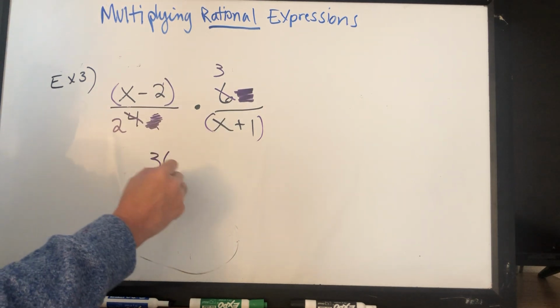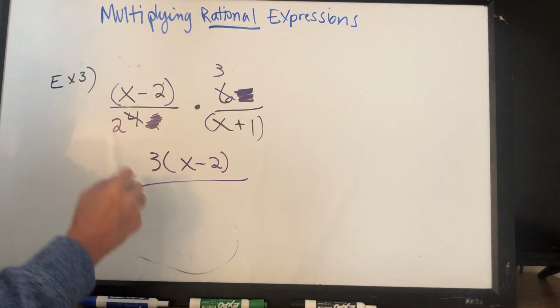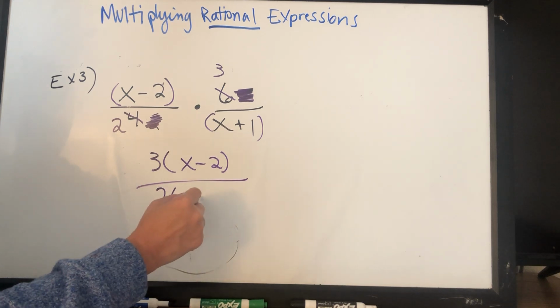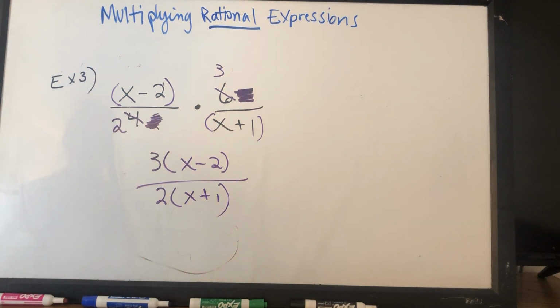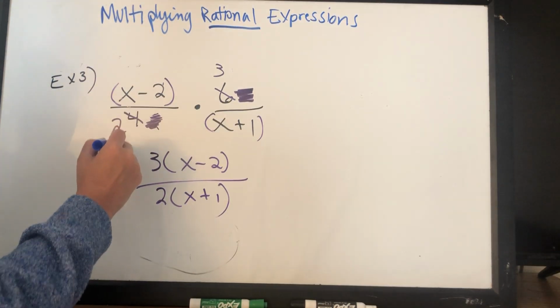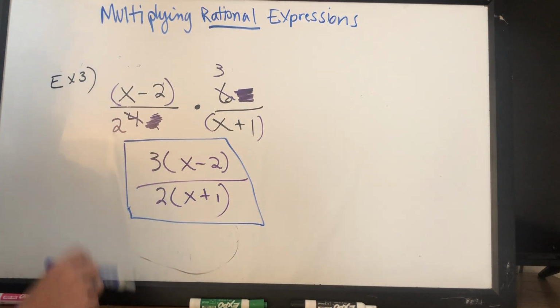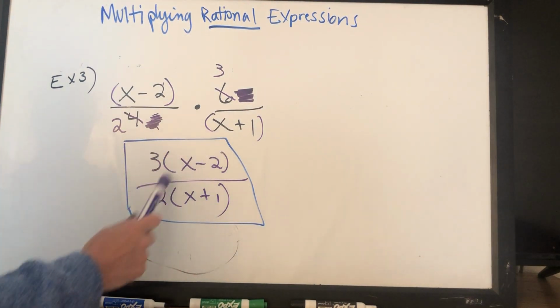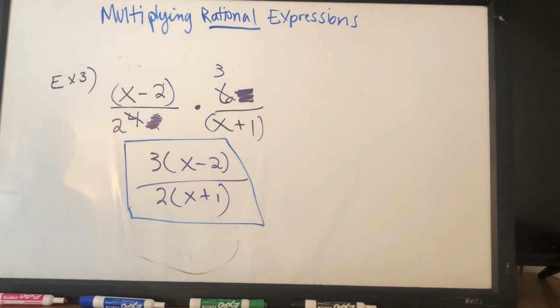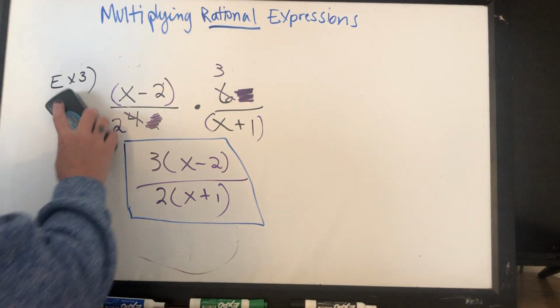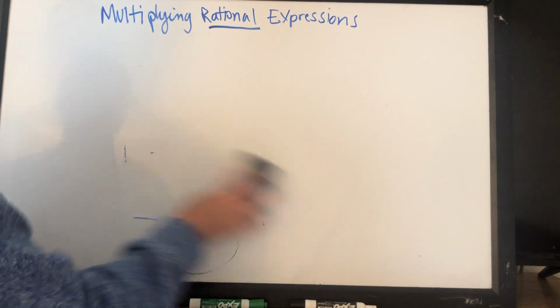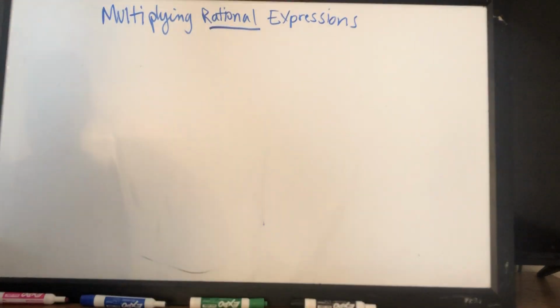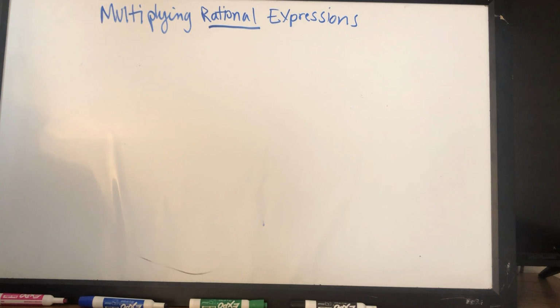We've got a 3 and an x minus 2 up top, and then a 2x plus 1 on the bottom. Okay? There we go. That is your answer. Technically, you can distribute that back in, but why do an extra step? Okay? Any questions on that? Make sure you guys are reaching out to your teachers and asking for help. They do get harder, guys, so brace yourselves. But that's why we're going to do these together.